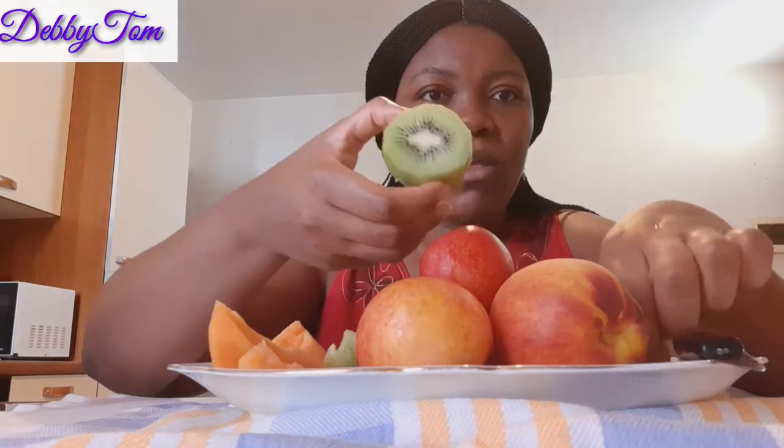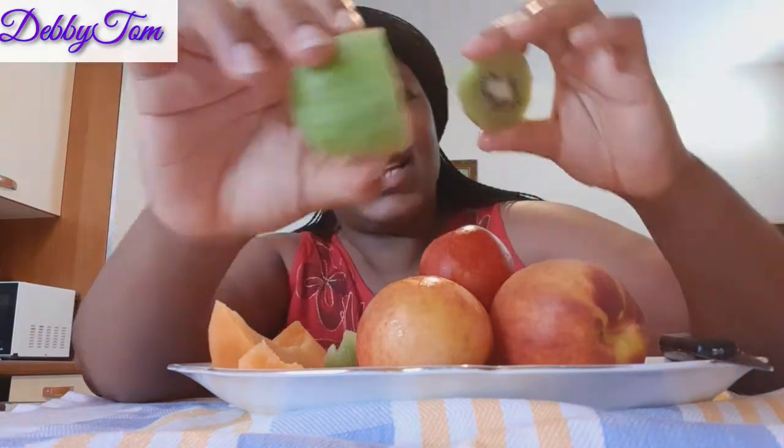I'm not sure I'll be able to finish all this fruit. So this is kiwi. Let me just cut it. This kiwi — I've seen so many people using it for smoothies, like Judith Feets. I always see her using it for smoothie on her channel. This is what the inside looks like.